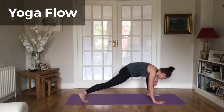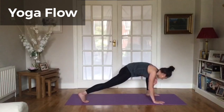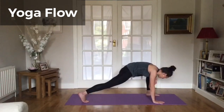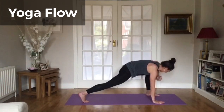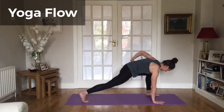Exhale, choose your option. Inhale, push out through that back heel. Exhale. Inhale. Exhale. Inhale. I think this is our fifth. And exhale. Well done. Place that left arm on your waist.